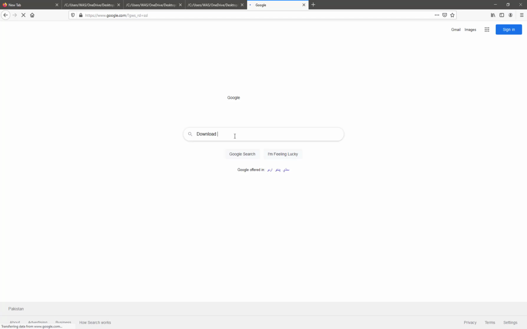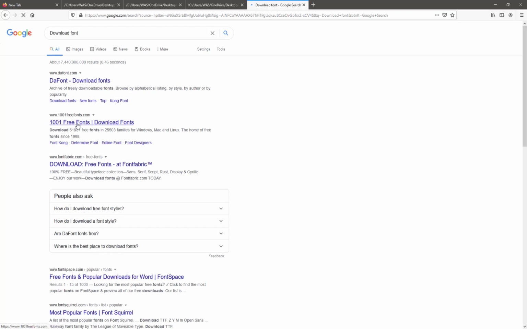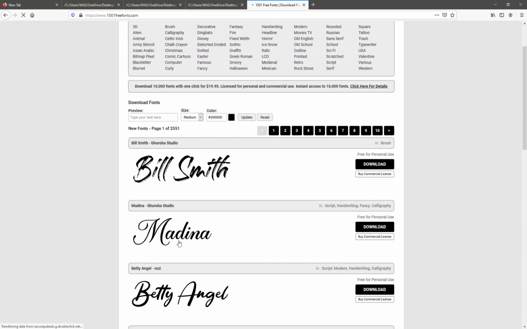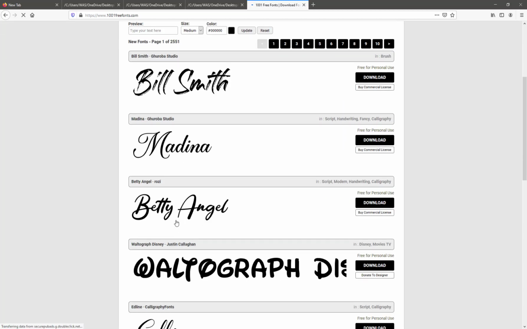Search for download font, and you go here and download any font you want to copy or set in your project, like this font, or this font, or this font.